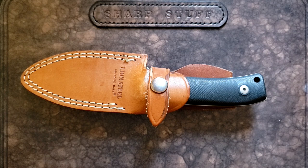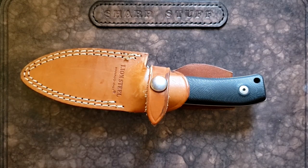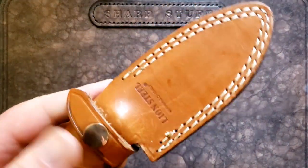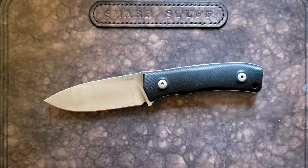I've taken this with me on a couple of camping trips recently. It's done a great job. Really, I've done just a couple of overnights with my boys, and a couple of cookouts with my boys where we're not staying overnight. We're just spending some time in the bush. We'll have a meal, make a fort, do a bunch of different stuff. And this goes with me almost all the time. Not to mention, I EDC this quite often. Just my favorite fixed blade for sure. Again, this would be on my short list of very favorite knives in general.